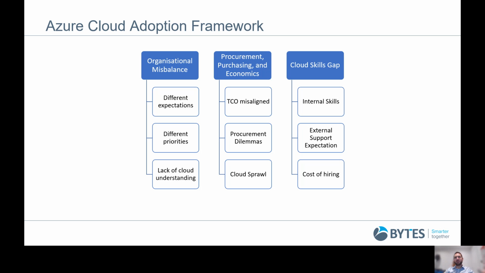I suppose lastly, by no means leastly, is the ever-growing skills gap in the cloud. So sometimes companies that we work with have misaligned expectations around the skills that are existing in their teams. That's not to say that they don't have the skills in their teams, but how available are those skills?